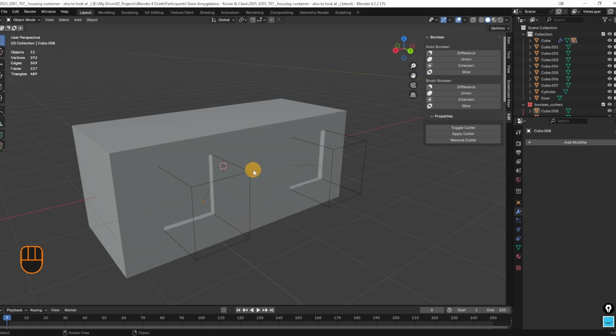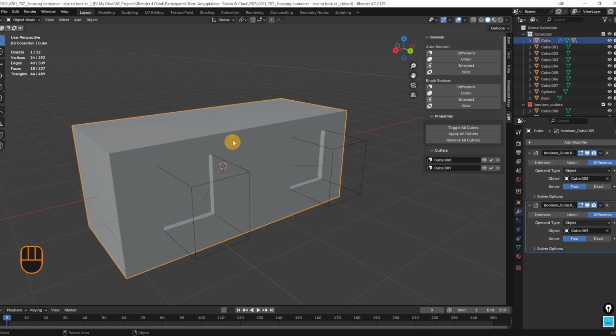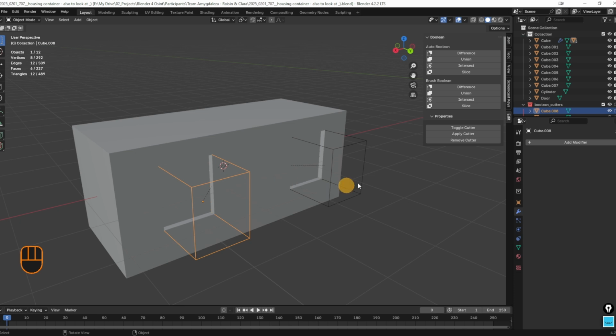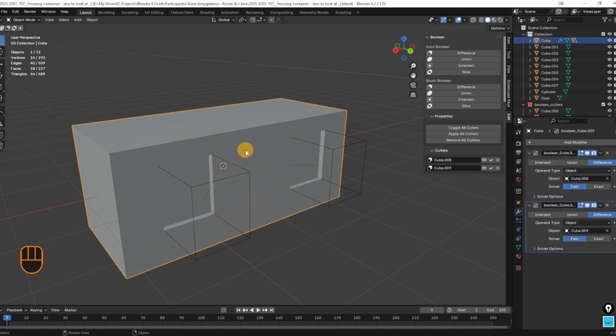But you also have to clean up, because we are going to export this model, which means that we want to use it in different programs. Now the Boolean modifier is Blender specific, so it doesn't export with the file. So you would have to apply it first before you can export your model to be used in another program.